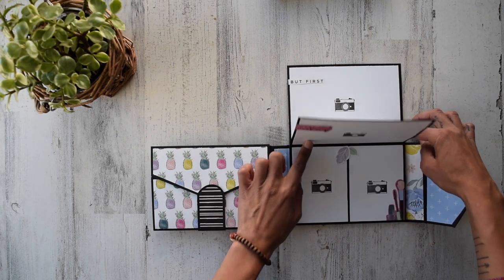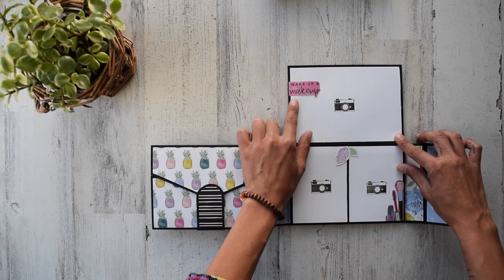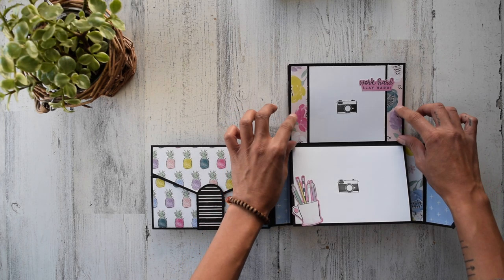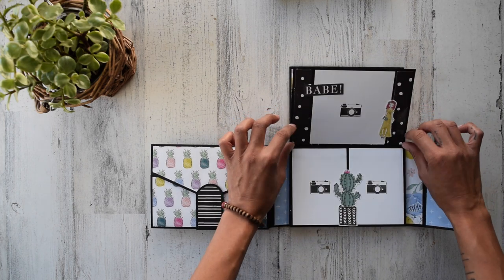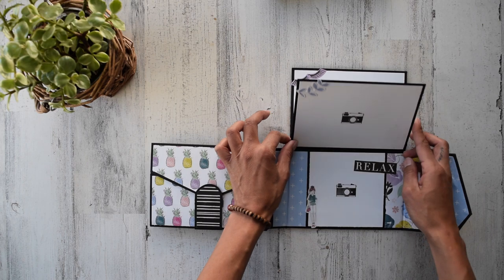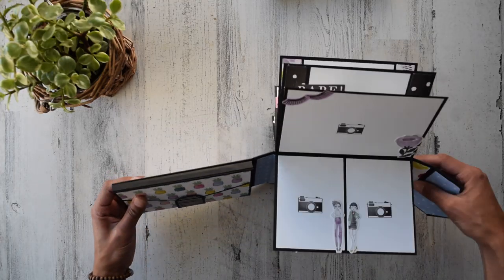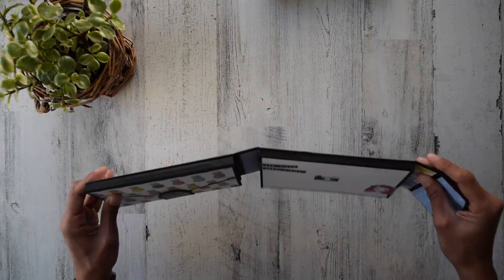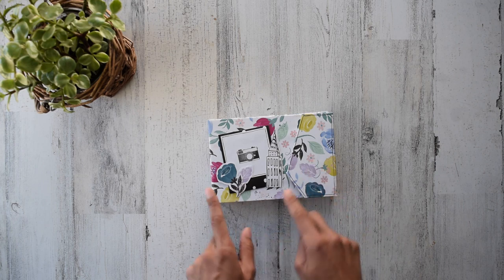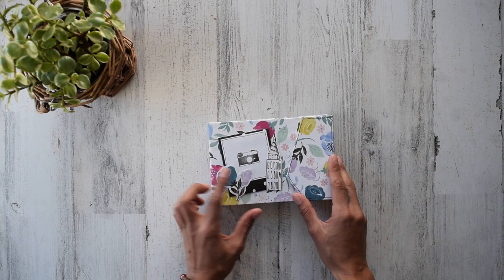But first, coffee — I think that's adorable. And then this flips up again. Look at that — I don't recommend 'wake up and make up.' To be honest with you, all women are beautiful without make-up in my opinion, but you know what, make-up's fun. You don't need it though. I love all of you. Work hard, slay hard. Two little girls down here — all fussy cut out of the paper line itself. Let me know what your favorite feature of these books are and which one you like more. Do you like the design paper wrap or do you like the regular cardstock wrap?